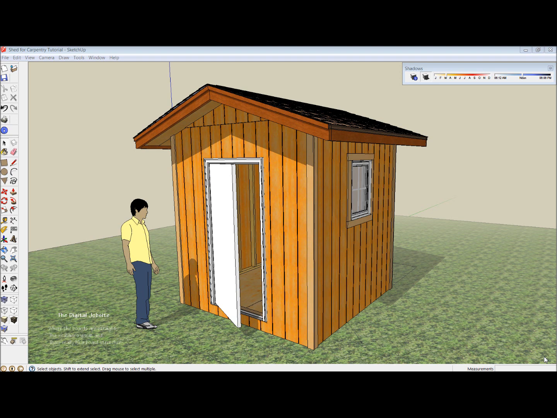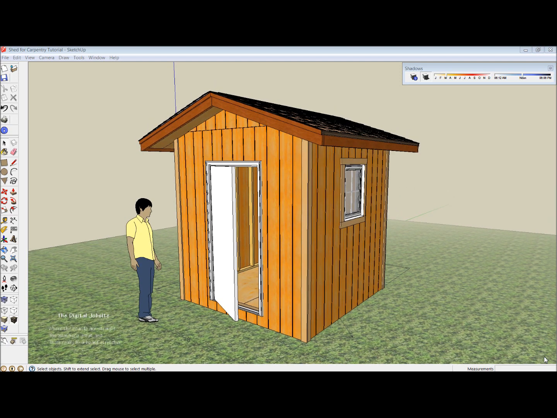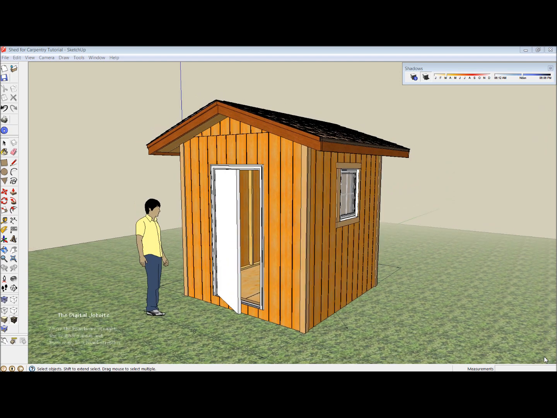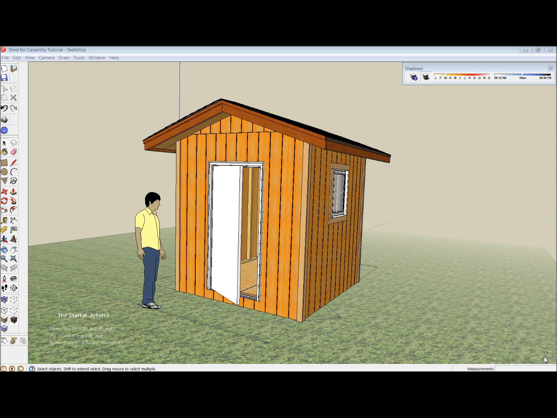So let's get started on this, and the goal here, as the title implies, is to talk about framing the floor for this shed. And I'll apologize to viewers for the appearance of the shed. I was watching the screen capture from the first blog post, and in orbiting around, the shed rocks back and forth like this as I manipulate the model.